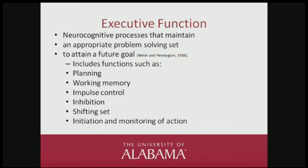So when we think about executive functioning, it exists on a continuum. And if you're like me, when you're learning about a disorder, it manifests itself in myself all the time. I walk to the refrigerator and I do not remember why I walked to the refrigerator. Things happen and I don't understand what the person's context was in saying that. I don't always get jokes. Those are all executive functioning type problems. But it's a neurocognitive process that we don't always pay attention to in our writing. And it's a specific set of things and problem solving that we need to attain a future goal.